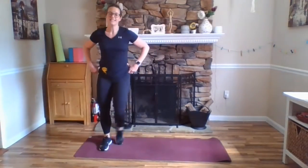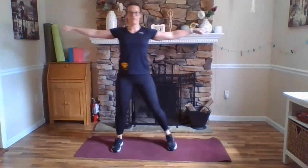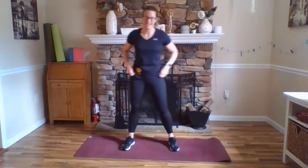Next, we're going to do lunges. We're going to do 10 on the right, 10 on the left with a lateral raise. Again, if you have weights, you can hold them in your hands here. If you don't have weights at home and you want to add a little something extra, you can use water bottles, cans of soup, anything like that. You just want to make sure that whatever weight you have, it's the same in each hand.